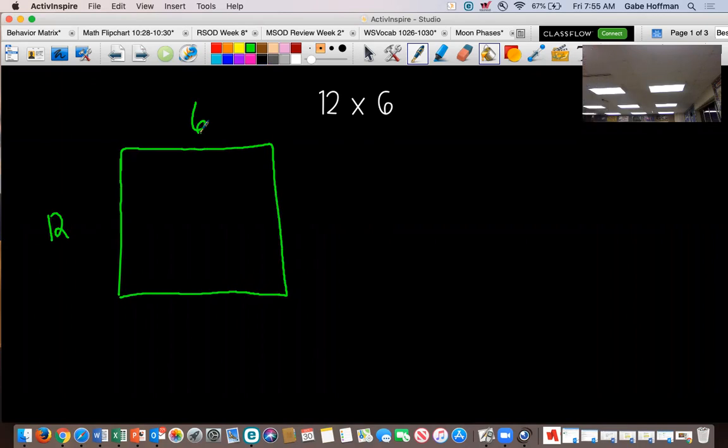Now, I have a choice. I can break apart really either of these numbers. It's up to you, whatever strategy fits your needs best, whatever you think is the easiest. I'm going to show you the way I personally think is easiest, and I'm going to show you one other way that I've seen someone do this problem.